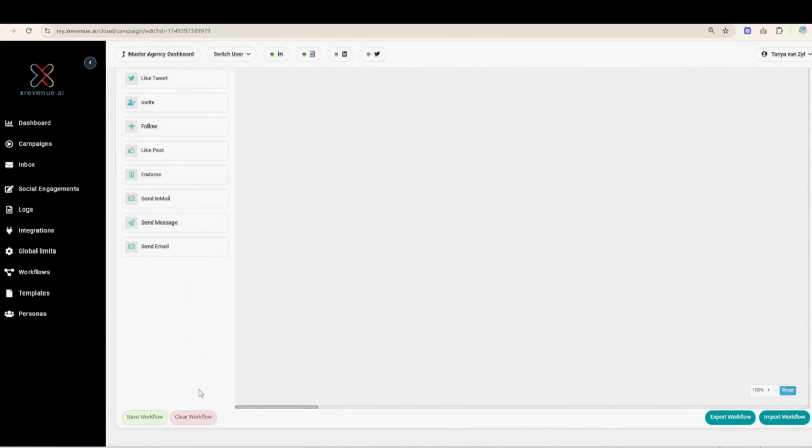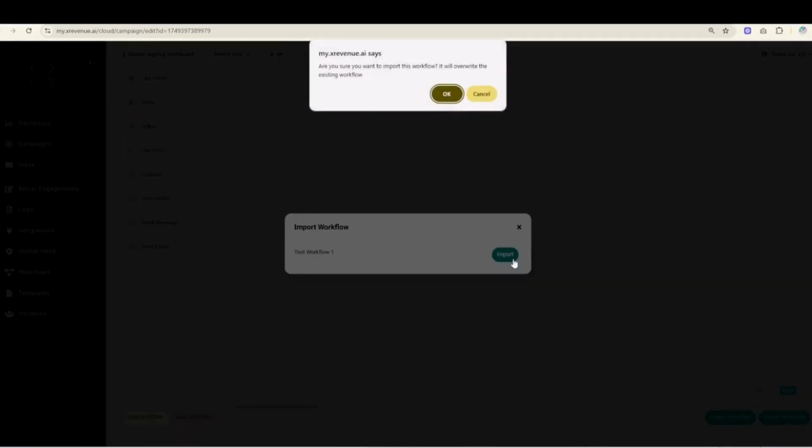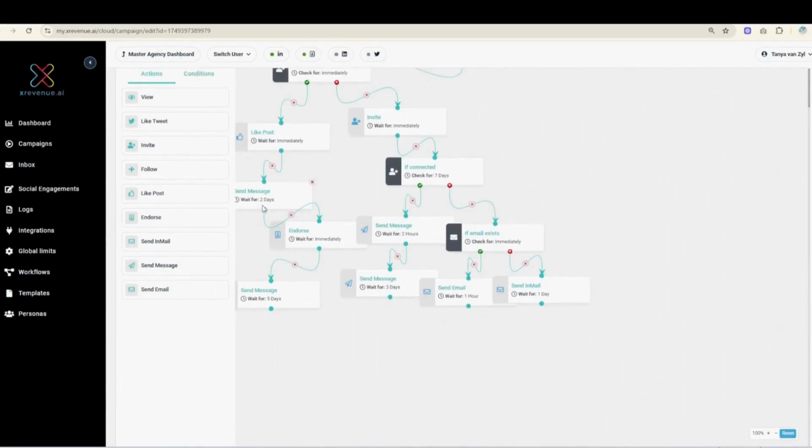So either here on the left, just scroll to the bottom, go to import workflows, choose the workflow you want to import. Are you sure you want this existing one? Yes, please. And then you need to save the workflow here on the left hand side. Okay, this is very important. You need to import it and then you need to save it. Sometimes it does take a little bit of time, it's not so quick to import. Just save it and come back a few hours later and double check if it's there.